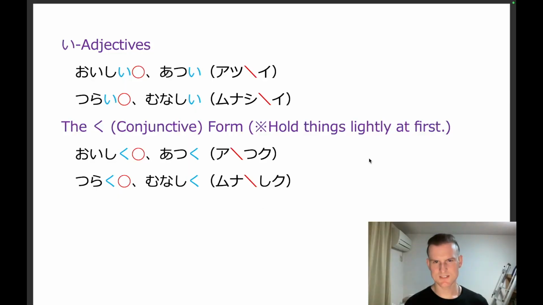It's very important to know that this is mostly a literary form. So this isn't the form that you would use in speech if you want to connect an adjective to the rest of the sentence. It is a literary form, so it's going to be good to know when we read through the Kogo Yakuseisho, which is what we're reading through now. But if you want to know more about how to do this in speech, I would recommend looking up the te form of adjectives, or just wait until we get there in the Bible.